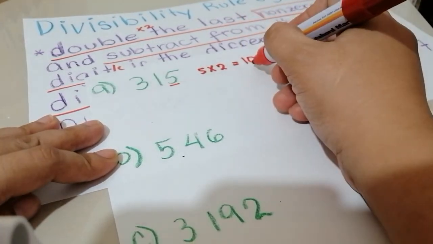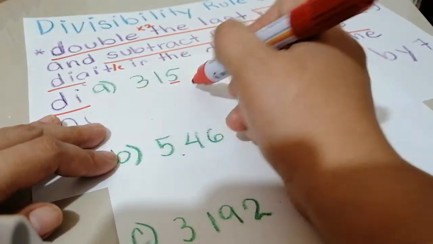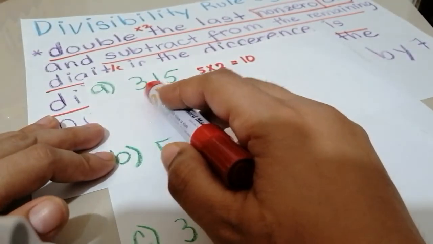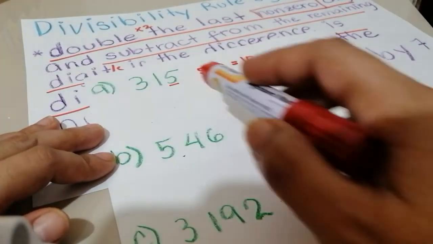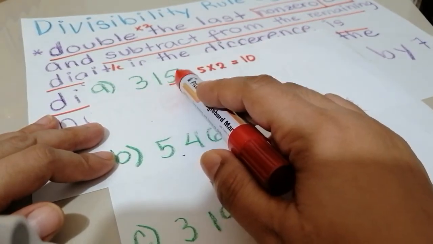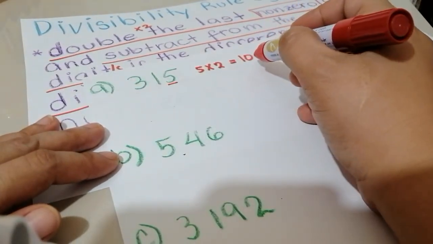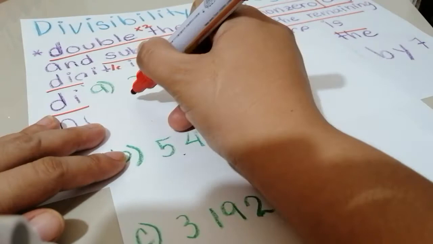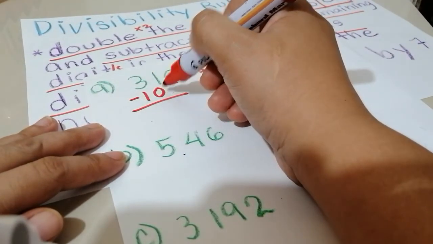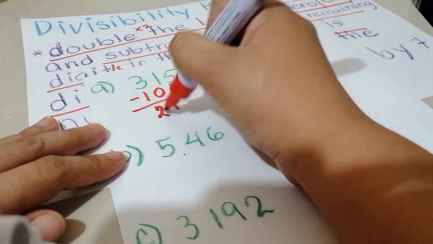So, yung 10 na yan, we are going to subtract it from the remaining. Ano yung remaining? Ano yung natitirang number dito? Ang natitirang number dito ay yung 31. Okay, kasi ito yung kinuha nating number. Nag-times 2 tayo doon. So, yung natira, after minultiply natin last digit, is yung 31. So, isusubtract natin. We're going to subtract 10 from 31. So, minus 10 here sa remaining number. So, 1 minus 0, that will be 1. 3 minus 1, that will be 2. So 21.